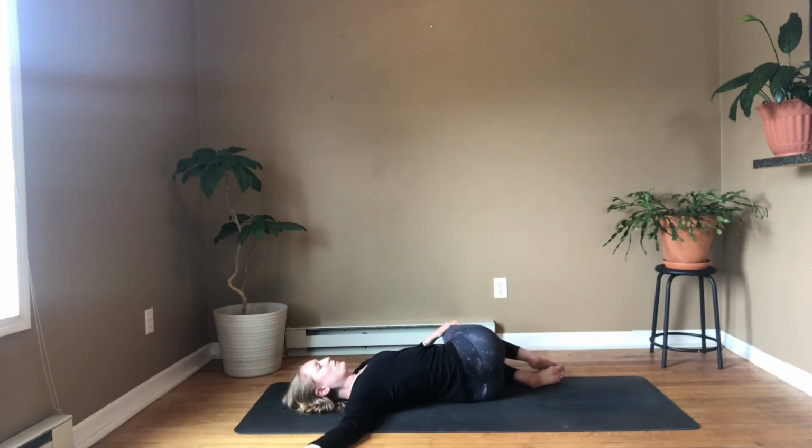Try to keep your right shoulder down. And just be relaxed in this posture. Options could be putting a blanket underneath your legs if meeting the mat doesn't feel quite like the right distance for you. Maybe you let both arms come out to a T, just fully sinking into the ground beneath you.